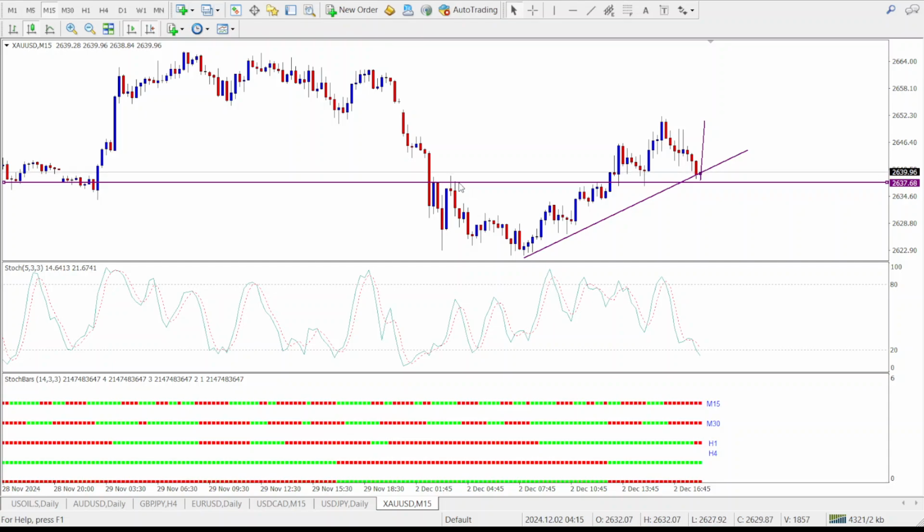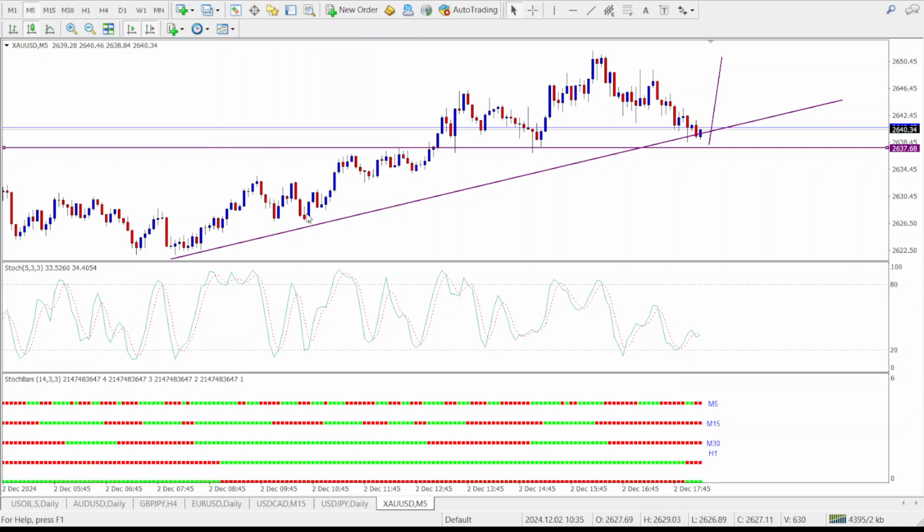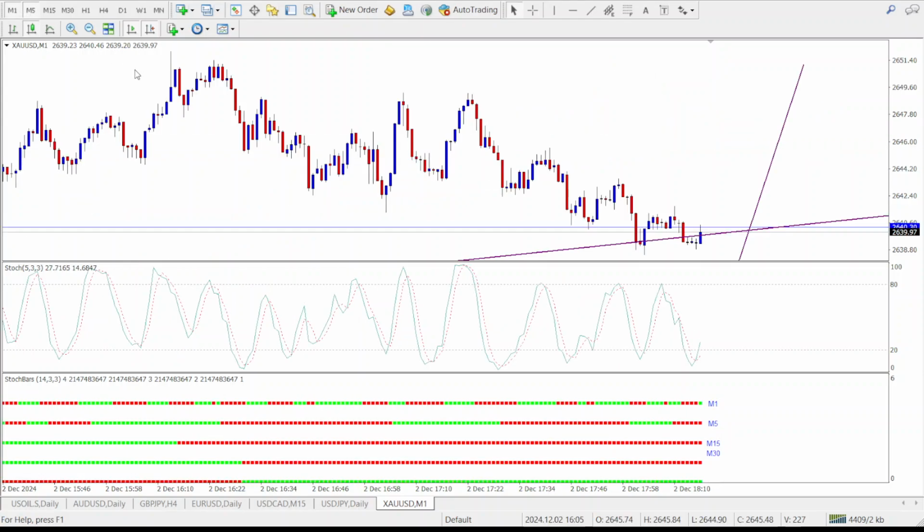The indicator shows 4 time frames: the current time frame you are on, and the 3 time frames ahead of it. All right, so you can see when I was on the 5 minute time frame, it showed us the 15 minutes, the 30 minutes, and the 1 hour. On the 1 minute time frame, it shows the 5 minutes, the 15 minutes, and the 30 minutes, in addition to the time frame you were on at that moment.